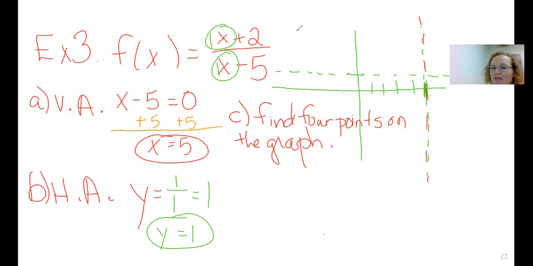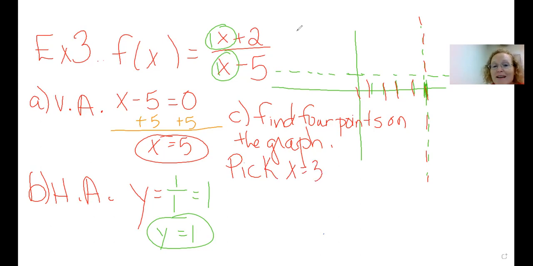So I'm going to find a point on the left and a point on the right. The way I can find a point on the left is to pick any X value that's on the left. You'll notice we've got a lot of them: 4, 3, 2, 1, 0. We could do lots of things. You could do one, I could do another, we could both be right. It really doesn't matter which one you pick. I don't want to pick 0 because I think 0 is going to be too easy for you. So how about we pick X is 3, just for fun.